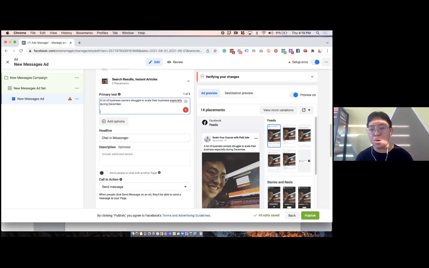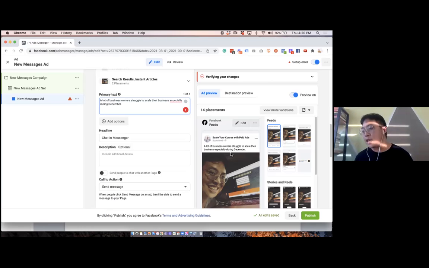But that's why it's very important that your first sentence gets their attention. Think about it. Diba? Pag nag-Facebook tayo, we usually just scroll and scroll until we see something that captures our attention. And usually for an ad, that is the creative. That's why the creative should ideally be something that captures their attention. And immediately after that, when they stop scrolling, babasahin yung first sentence. And that first sentence ideally should make that connection already.